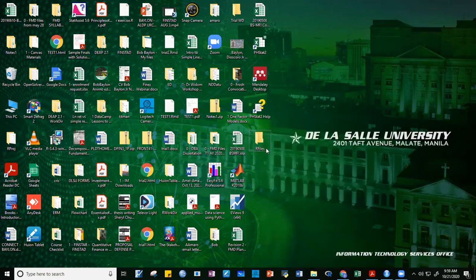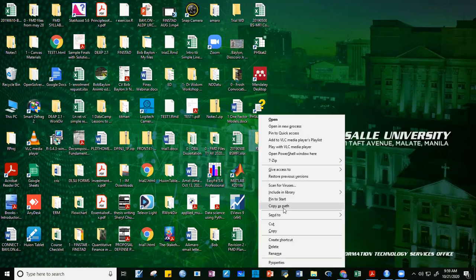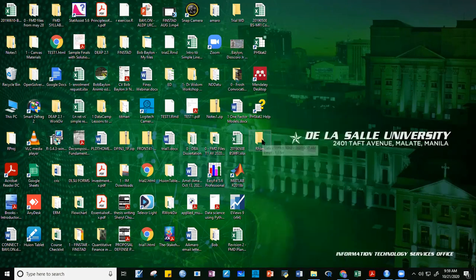Let me repeat. Create ka ng folder, tapos shift, right click, makikita yung copy as path. Sa Mac ba, command ba? Command, or double click lang kayo and then makikita nyo yung copy as path. You should be able to get this guys, yung copy as path.